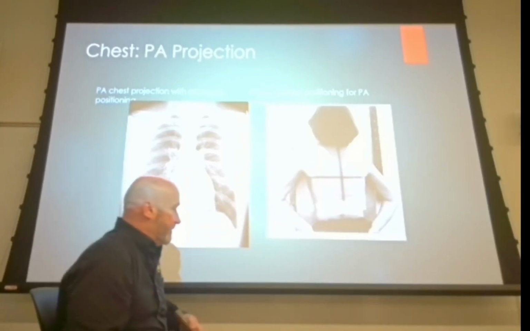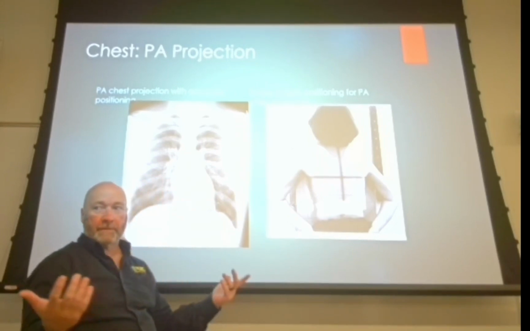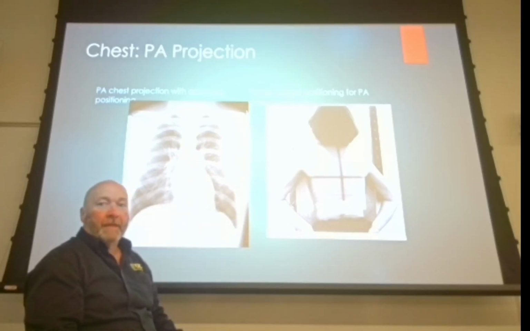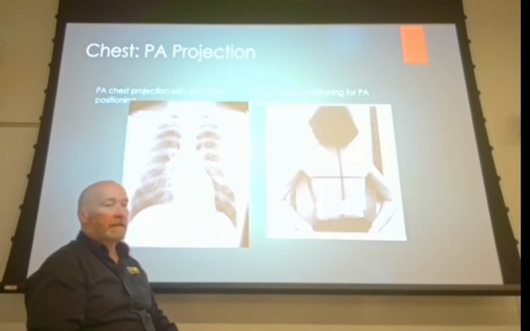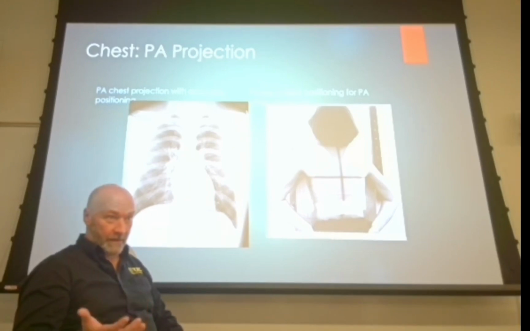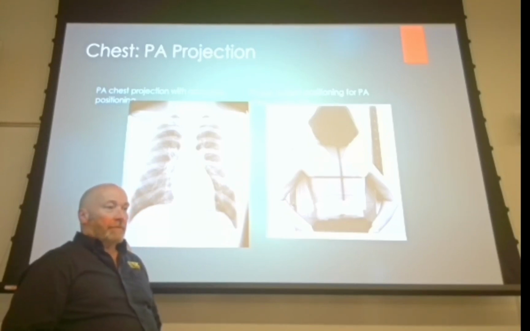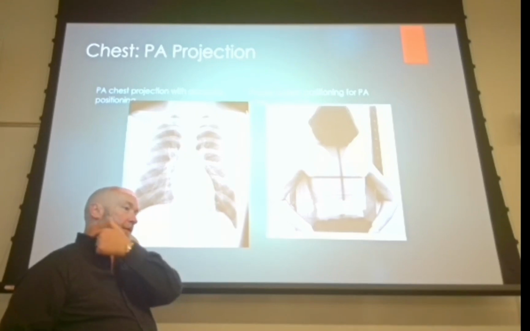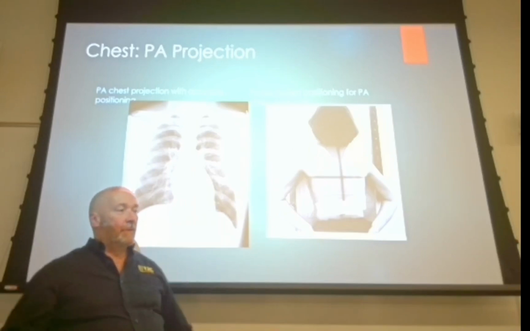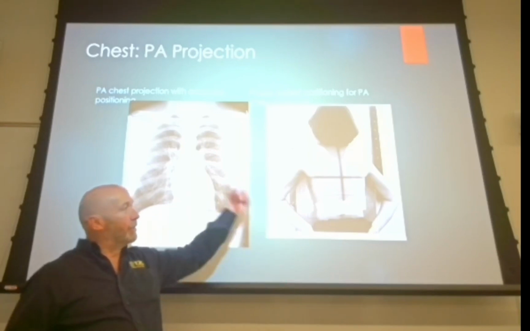The one thing that we have a tendency to overlook whenever we're doing a portable chest x-ray is the position of the patient's hands and whether or not we can get those scapula out of the way. And you can. It's a little bit more awkward, but one thing I recommend that you absolutely do is make sure that the patient's not bracing themselves on their hands. First off, if they're doing that, they're elevating their shoulders, and it makes it more difficult to tell where to put the top of the image receptor, right? So get the hands out of the way, and if you withdraw the hands and abduct the arms out and away, it's going to do a portion of that.